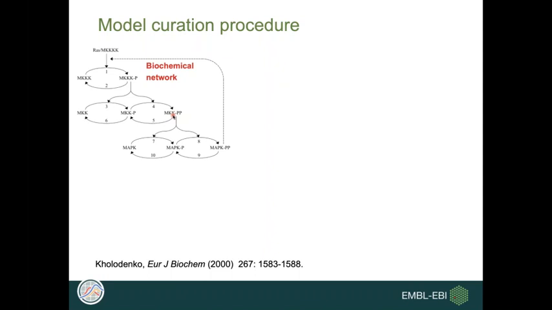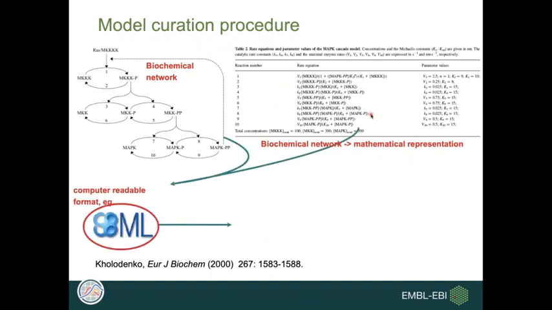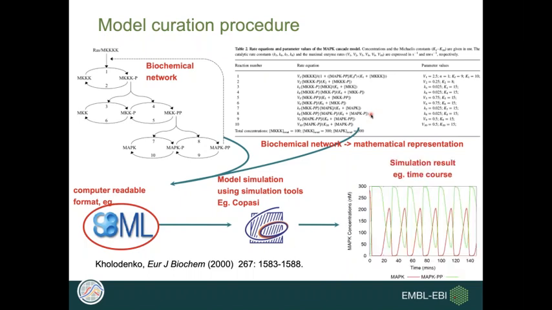So what does model curation involve? Let's say there is a modeler who modeled the biochemical network of a signaling cascade, and that's been published. What BioModels curators will do is go to the publication, look at the mathematical representation of this biochemical network, and encode this in the standard SBML format, which is also a computer-readable format. Once this is encoded, we will run simulations of these models using systems biology software such as Copasi and try to reproduce the simulation shown in the original manuscript.